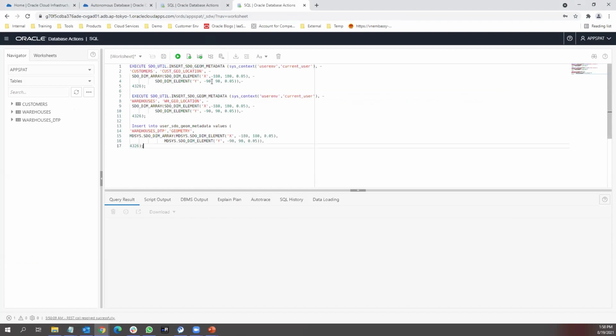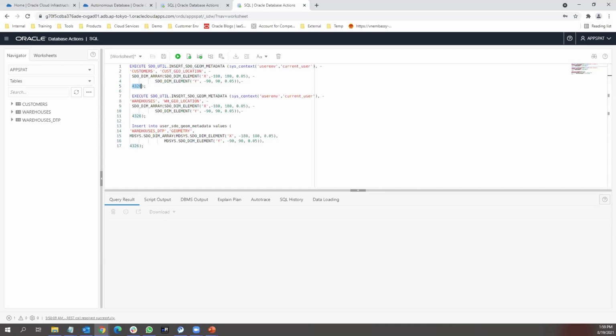Now I will insert the data into the customer table. There is the customer geolocation column, and the value is an array of longitude and latitude, and this number is a reference to the spatial reference system ID.